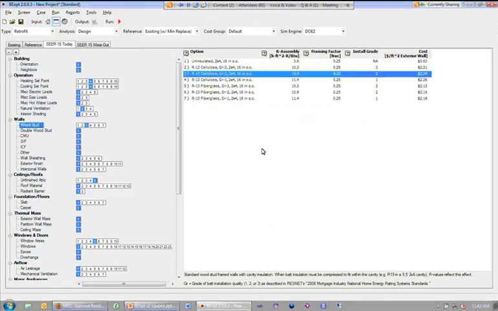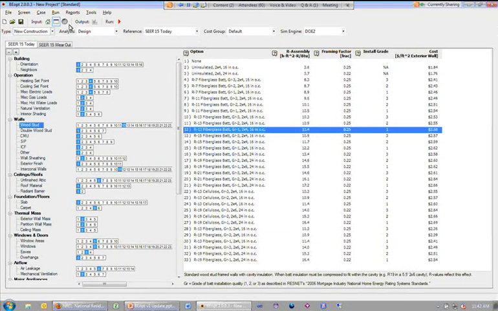I guess I'll just talk briefly about references. I talked previously about this existing with min replace reference. I'm going to go ahead and just switch to new construction briefly here. And let me actually delete one of these designs here. Okay, so I just have a single building design here in new construction now.